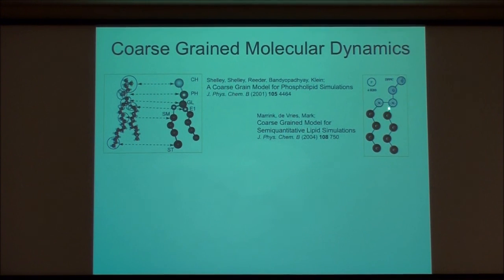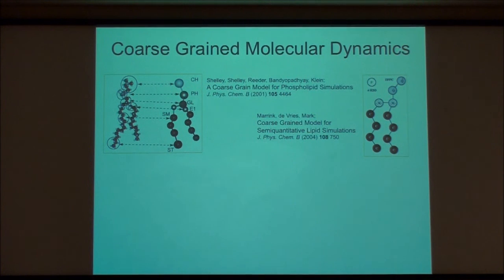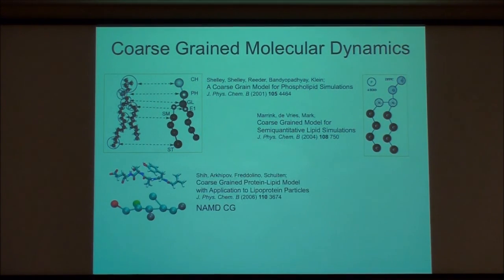As I pointed out, there are different kinds of coarse-grained beads that are used. There are several different groups that are actually working on this. The one that we will use is based on the work of Marrink and his colleagues. And as you can see, they can have positively charged, negatively charged, and polar and non-polar beads. Water is described usually as a polar bead, which is not charged, doesn't have a dipole moment, and is composed of four water molecules. You can do the same thing for proteins.